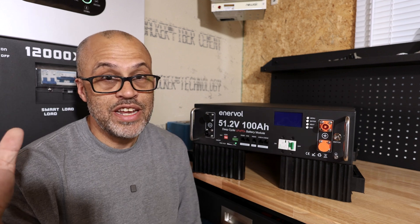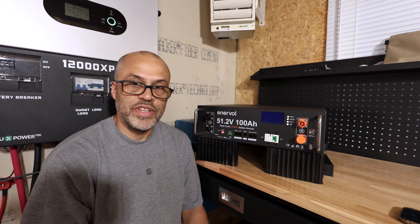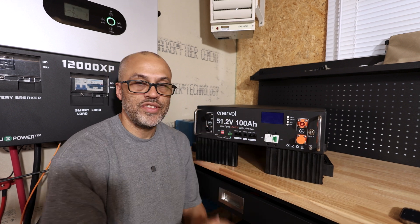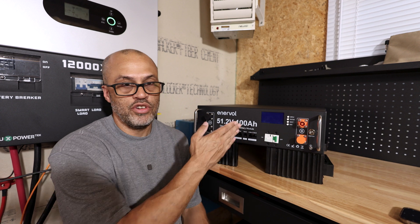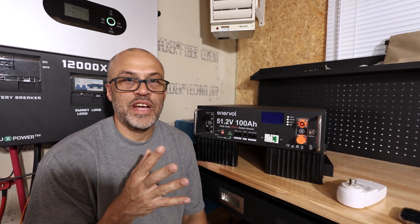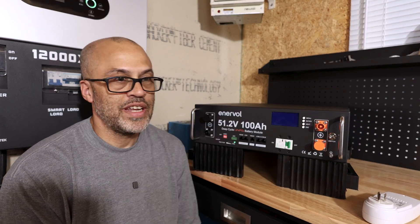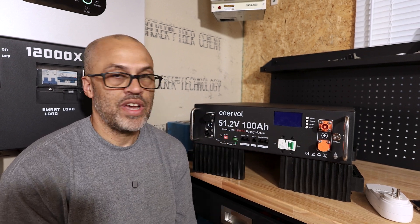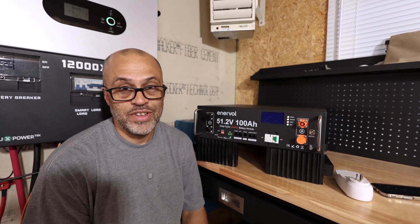I'm probably going to run another test with a Victron shunt on just the DC side to get the actual amp hours. But at least you know what your kilowatt hours will be coming out of your inverter — it's not going to be 100 percent of what this thing is rated for. My efficiency number is probably closer to 97 percent when you do the proper conversions. Interval is a new company and they're only selling the battery on their website right now, where you can use code rodney55 to get $55 off and get this thing for $770.